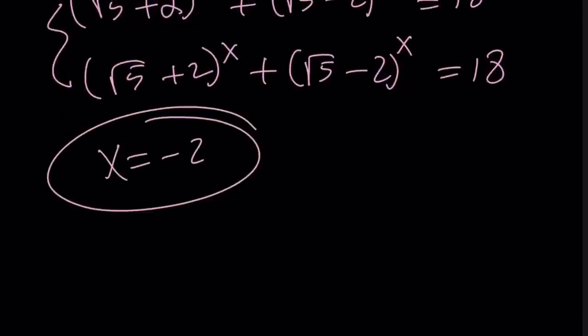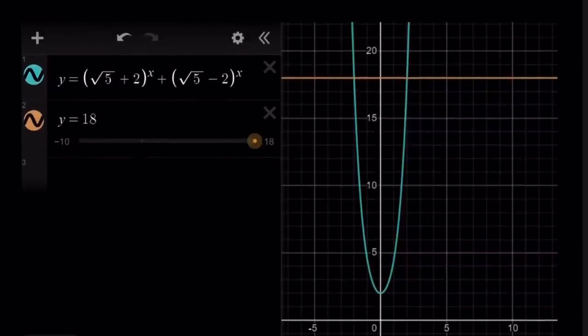And let's go ahead and take a look at the graph real quick. So I graphed this for you, even though these are exponentials. They kind of undo each other in such a way that you get this symmetrical graph. Obviously, that makes sense, because if x equals z is a solution, then negative z is also a solution. As you can see, 2 and negative 2 are solutions. And those are the only solutions.